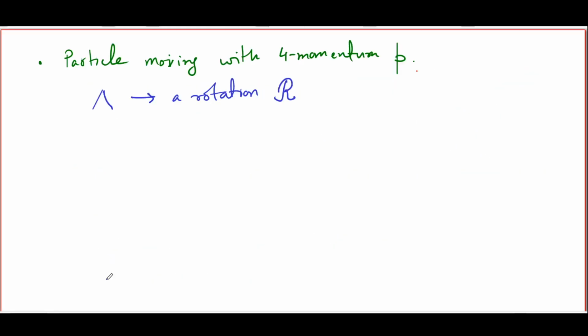As you will see, our next example has rather important physical consequences. This is simply a particle moving with 4-momentum p with respect to some observer O. I am putting no restrictions whatsoever on this 4-momentum, it could be anything. But the restriction that I have put is on Λ, the Lorentz transformation that takes you to the observer O prime from O. We are considering a situation where Λ is just a rotation. So physically we are asking what happens to the vectors which describe our state when you rotate your coordinates.